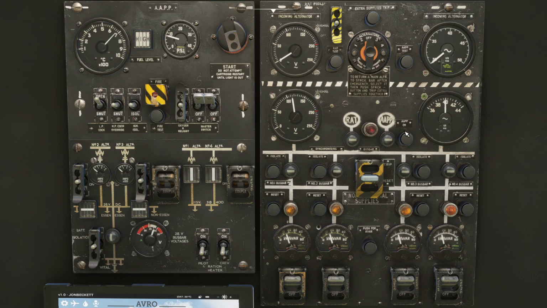And then we go and press the AAPP button over here. So this means at the moment, even though we've got the alternators on, we're not using the power from them, but we're going to press AAPP. And that means we're using the power from the auxiliary power unit rather than from the engines that's being generated. And this is recommended in the guidance documents below 5,000 feet, basically, that you would carry on using the AAPP during takeoff and during climb out. And then once you're in cruise, you might switch over. So you can press the extra supplies trip and it will switch over to using the engine supplies.